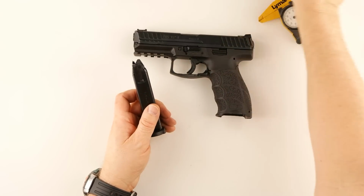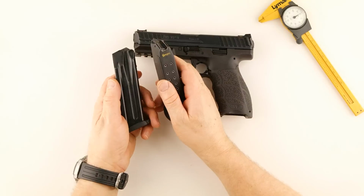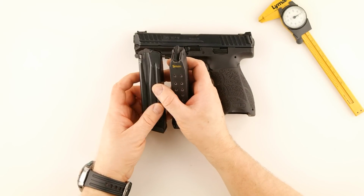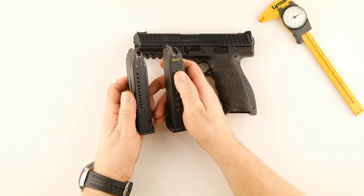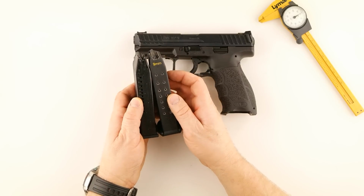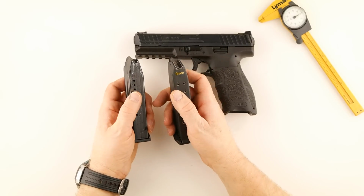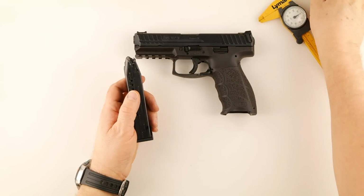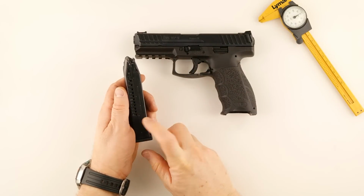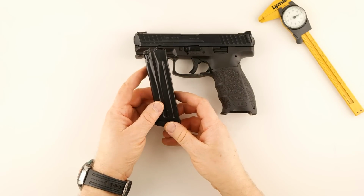The only beef I've got is that it's downloaded 2 rounds. Even though the magazine design is excellent, it's steel, it'll last longer than the handgun probably. Just joking, but it's a very strong magazine. But it's the same size as a Glock 17, the same size as the Smith & Wesson M&P 17 round mag, but the HK only holds 15 rounds. So I gave it a little bit of a ding there. If it held 17, it would get a 5, but since it only holds 15, it gets a 4.